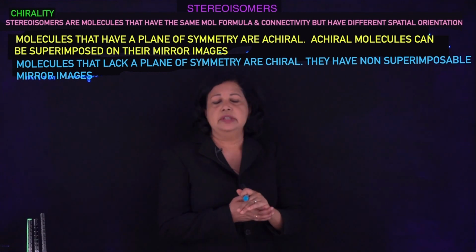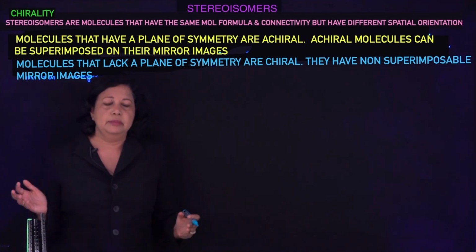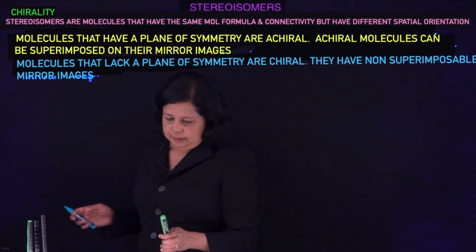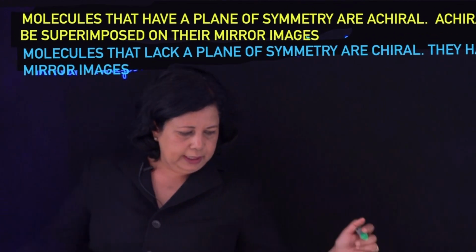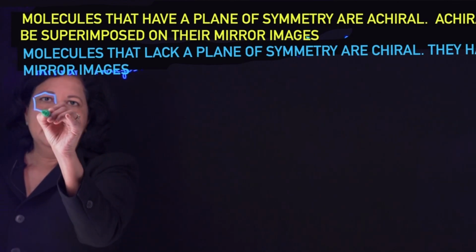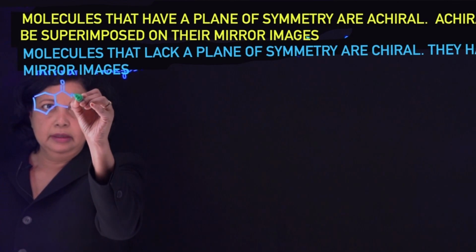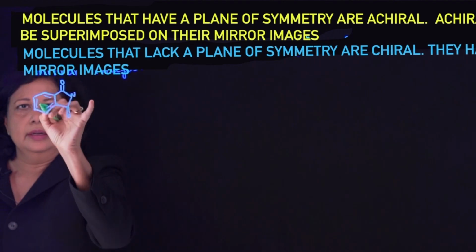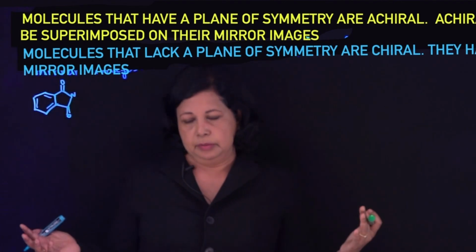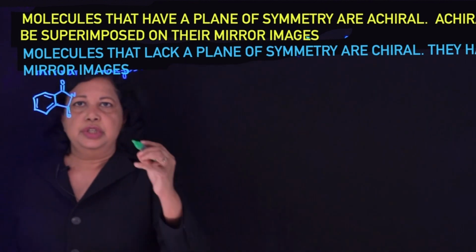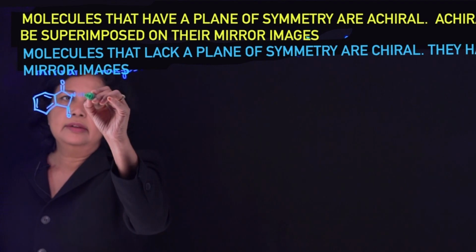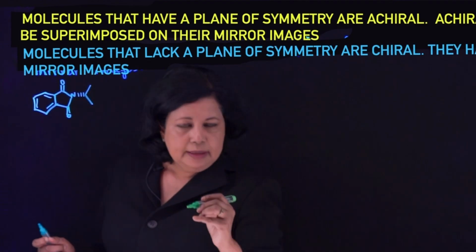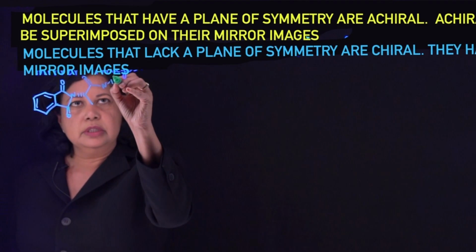And how did they come up with this? How did they even discover that molecules have a plane of symmetry when they can't even see them? Well, it all started off with a very sad story. In the 1950s, there was a company in Germany that made a molecule called thalidomide, and I think most of you may have heard of this by now, given as a sedative. But this is the time when women were going out to work, and morning sickness was a huge issue. So they gave these molecules as a preventative for morning sickness, so they could get to work and do their job just like all the others.